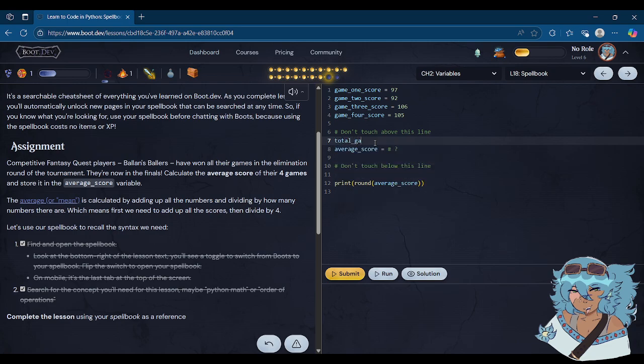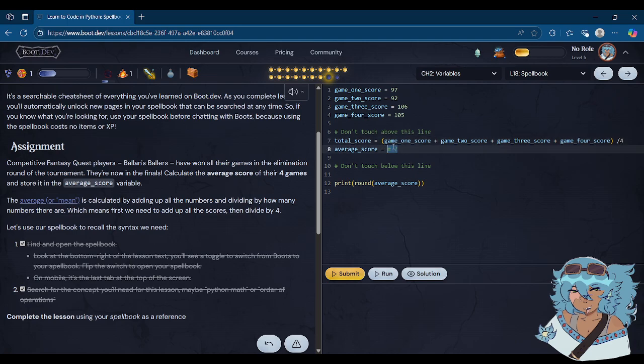Total score equals game 1 score plus game 2 score plus game 3 score plus game 4 score divided by 4.